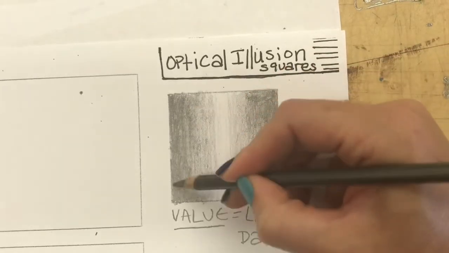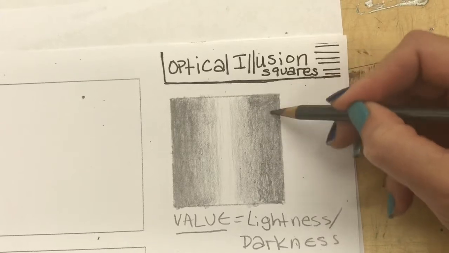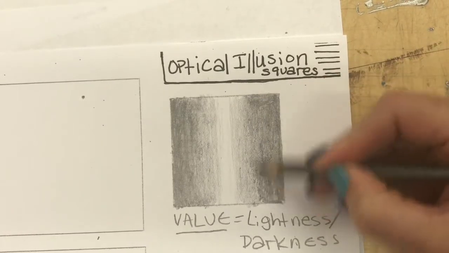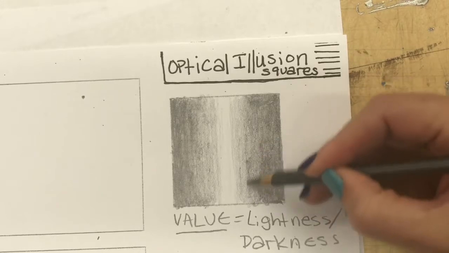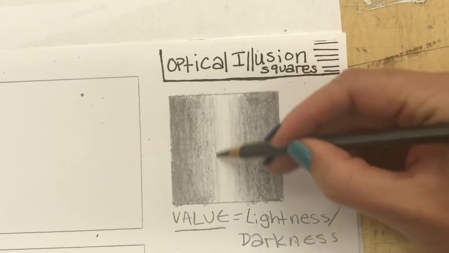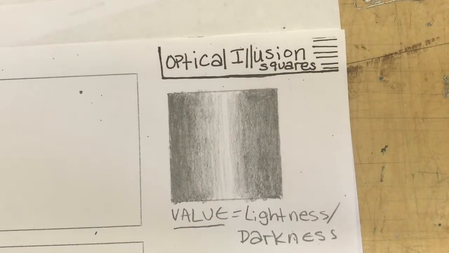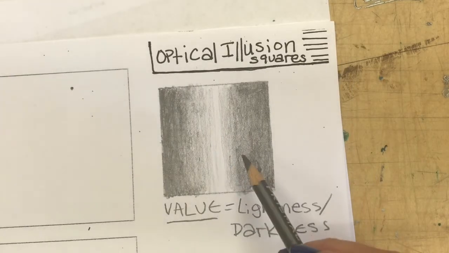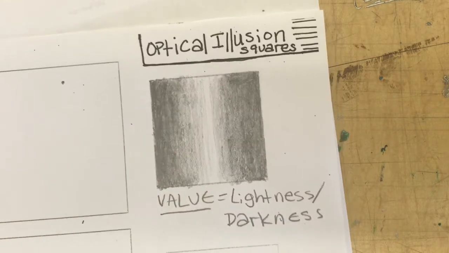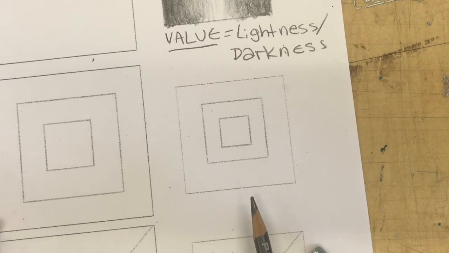continuing to refine as we go along. And what you're starting to see is how a square is starting to look curved. It's a really cool illusion, and it's very good practice with the shading techniques we learned last time. So we go from dark to light to dark again, but you can actually do multiples of this in the same picture. So you can put dark to light and then light again.